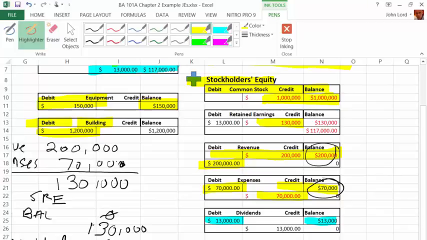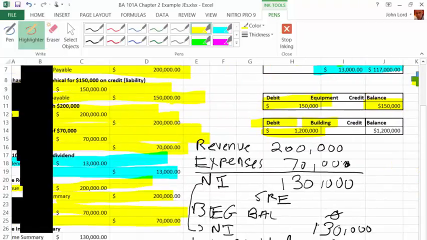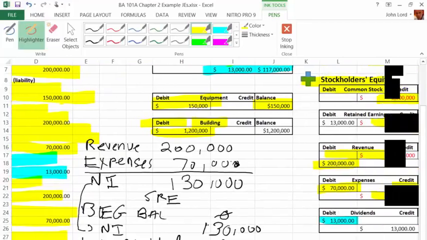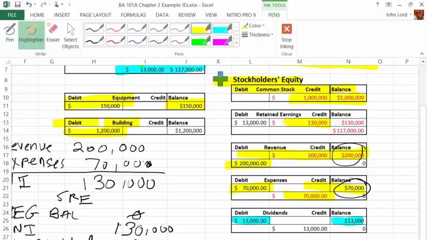But I want to get that into the retained earnings, don't I? Okay, so what do I do? I come back to my journal, and now I debit my income summary. That's going to 0 that out, and I credit my retained earnings. And so I come over, and that's what I do. I debit income summary 130,000. Now it's 0'd out, which is what I wanted because I'm going to use that next year to keep track of everything. I credit my retained earnings, and now it has 130,000 in it, doesn't it?